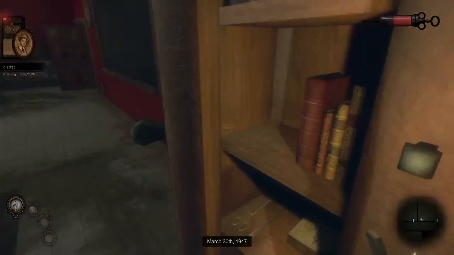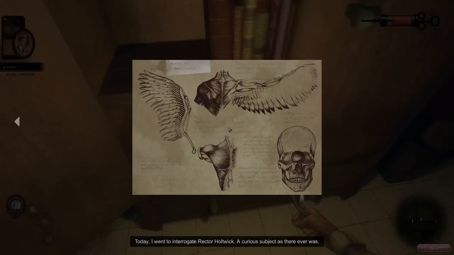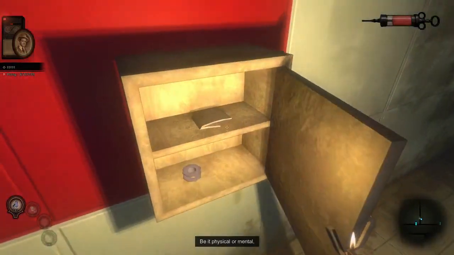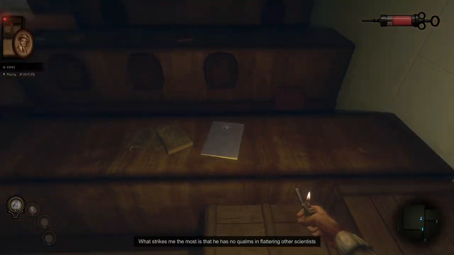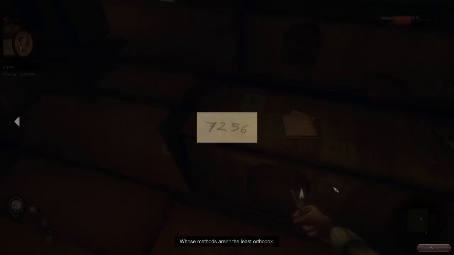March 30th, 1947. Today I went to interrogate Rector Holtwick. A curious subject, as there ever was. He seems to be a smart and cult man. He defends his ideals regarding the advance in all fields of medicine, be it physical or mental. And what strikes me the most is that he has no qualms in flattering other scientists whose methods aren't the least orthodox.